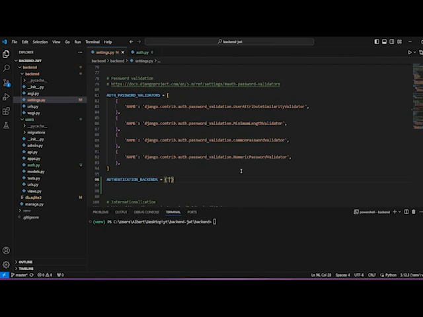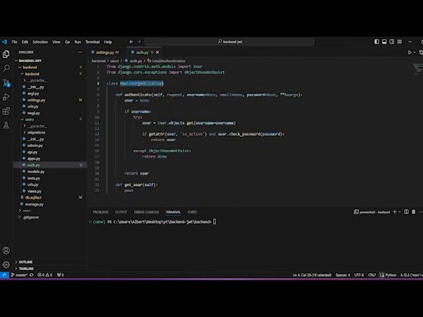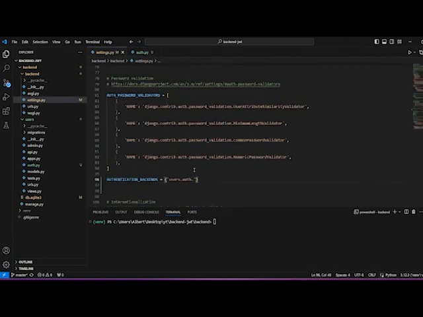This is where we tell our application to use that custom authentication. This class is in users.auth, that's the name of the file, and then the name of the class itself, which is EmailAuthentication. This has to be a list or a tuple.